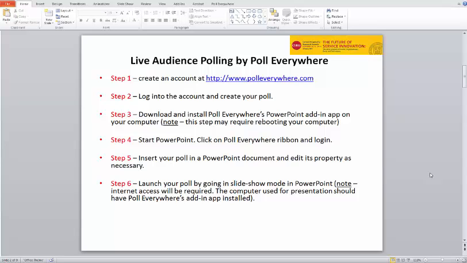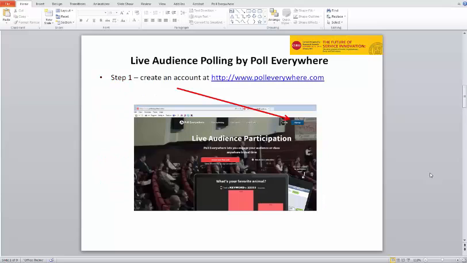Step number 1 is to go to polleverywhere.com and create an account. You can go to Polleverywhere using any platform computer. As far as I understand, you can even do that using a tablet or a mobile phone now. So let's say you are there at the site and you have signed up for the program. The program will probably send you a confirmation email to confirm that the email address you have used for sign up is indeed yours. So till you have confirmed that your email address is genuine, please pause this video and then come back and restart at this point.